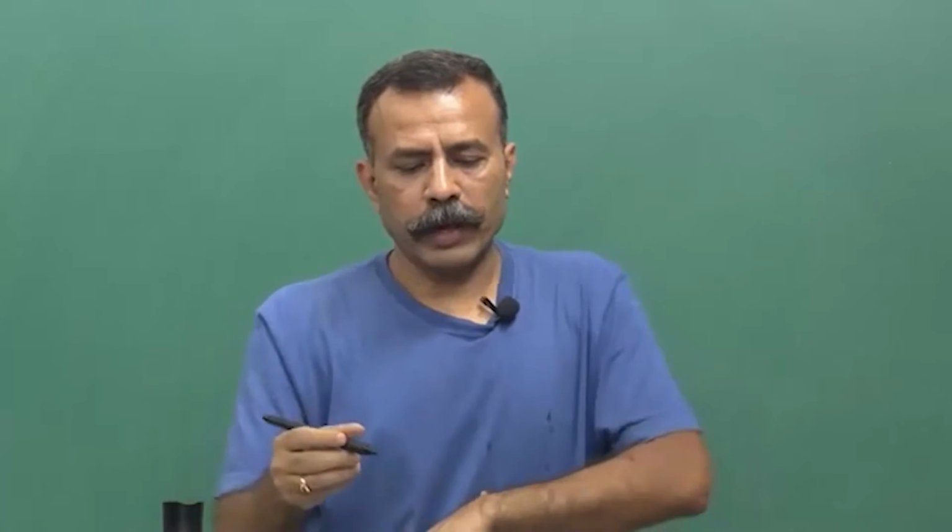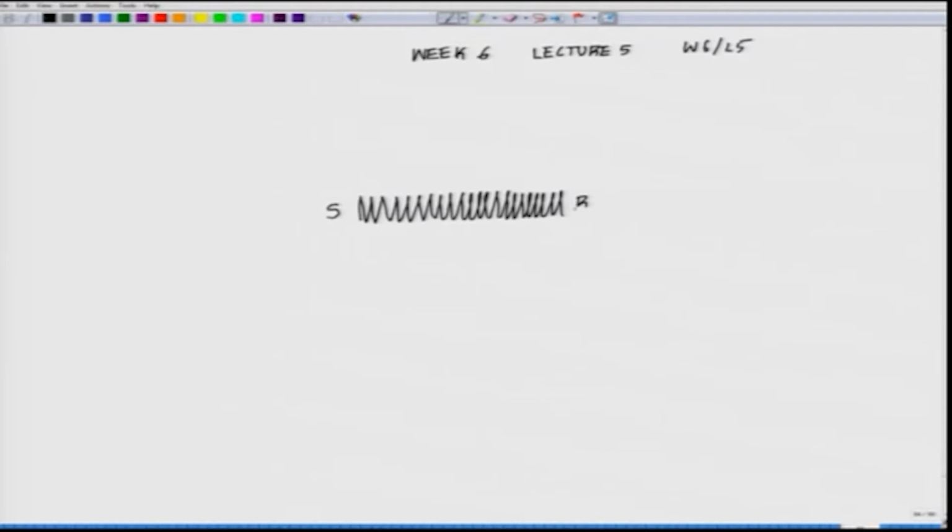Okay. If you just recollect what we talked about, we are into week 6, lecture 5, W6 L5. Okay. So, here we have a sender of signal, here we have a receiver of signal. There is a high train of signal which is coming. It is a very high train. So, automatically the receiver starts to respond to it accordingly with respect to time. But after a point, there is no more signal coming from the sender, still the receiver is kind of responding.